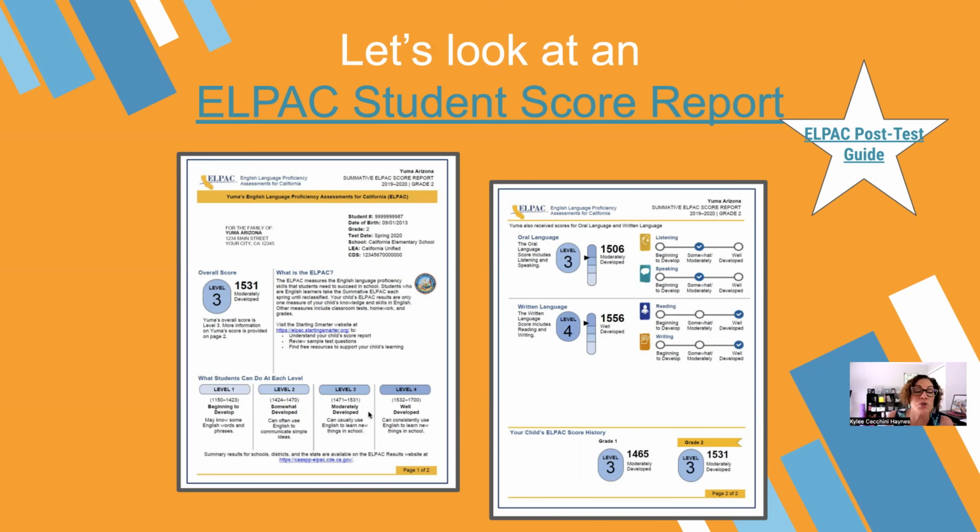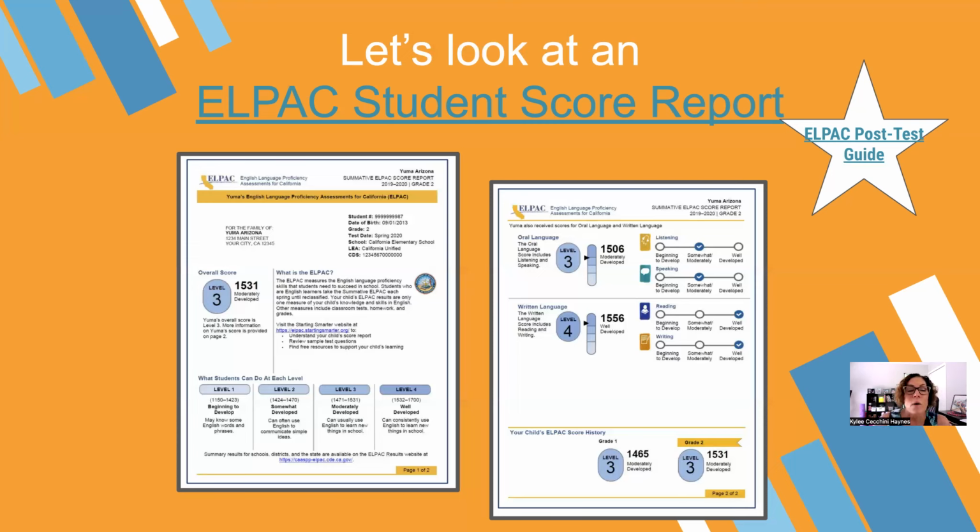Hopefully you notice that she's right on the cusp of level 4, right? So that number becomes really important. It's important for you as a teacher to know where they are. Are they a low level 3, a mid-level 3, a high level 3, or whatever the level might be? She is really close to level 4.